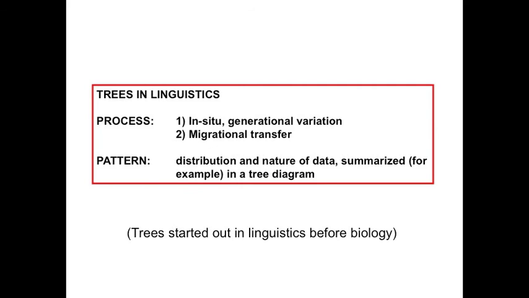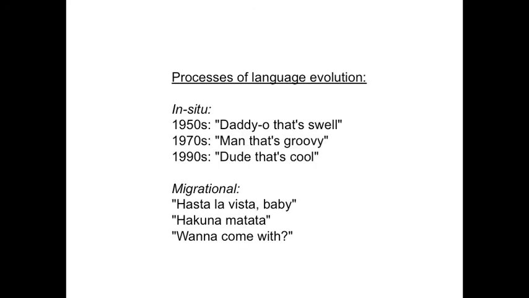Here are two different processes in linguistic evolution that I pretty much just made up yesterday, and I'd be happy to be corrected. You can consider in situ evolution of a language. I'm going to focus on English, and this is the very intuitive observation that younger generations tend to say things slightly differently than their parents. So if you're a fan of Leonard Bernstein, you've seen West Side Story, you might have heard the phrase daddy-o. I guess people said that in the 50s. That's sort of the 50s equivalent of dude. And then in the 60s, you had things like groovy and man, and you don't really say that in the U.S. anymore, at least. Sometimes you get retro fads and people resurrect these older ways. And then starting in the 90s, after The Big Lebowski, which I'm sure all of you have seen, people started saying dude.